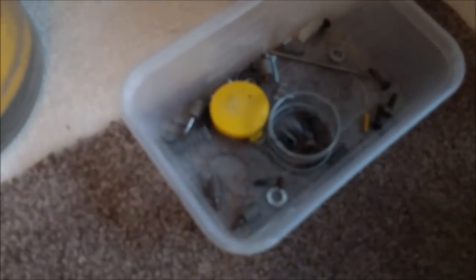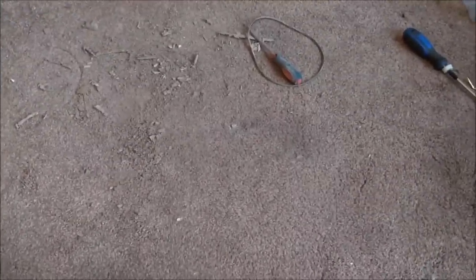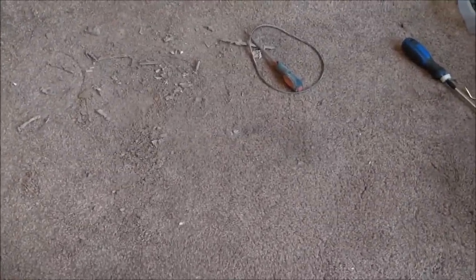We can survey the damage — not too bad. There are the non-washables, the washables, and the rubbish. The next thing we need to do is wash everything and wait for the washing machine to finish with the hose. Hopefully — it'll be a few hours, but for you it'll be in about a millisecond — we can start putting it back together.